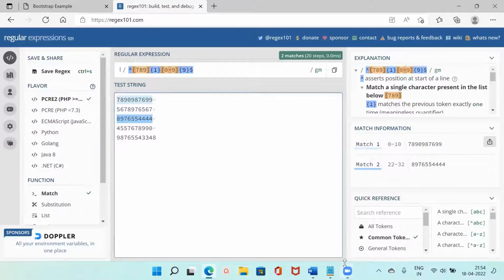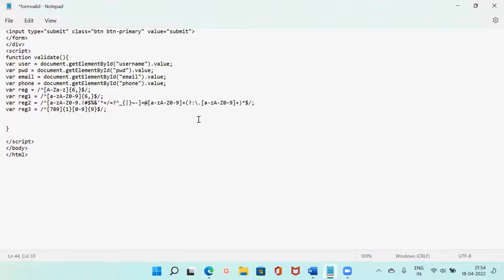Right, so let me get back to the document. Let me save this, and now we'll do the testing. How you have to compare is whatever the user has given, here the username dot value. We'll match it against the regular expression, like I have shown in regex101.